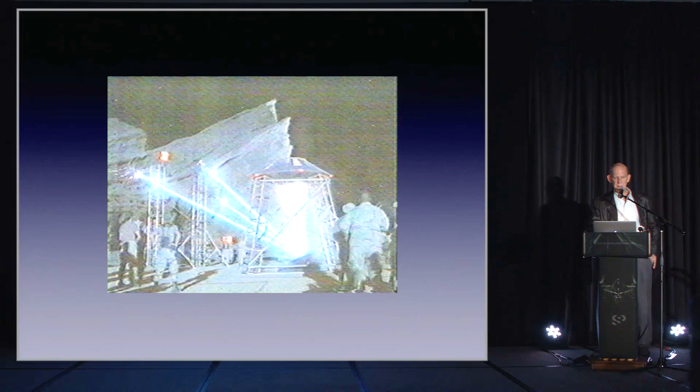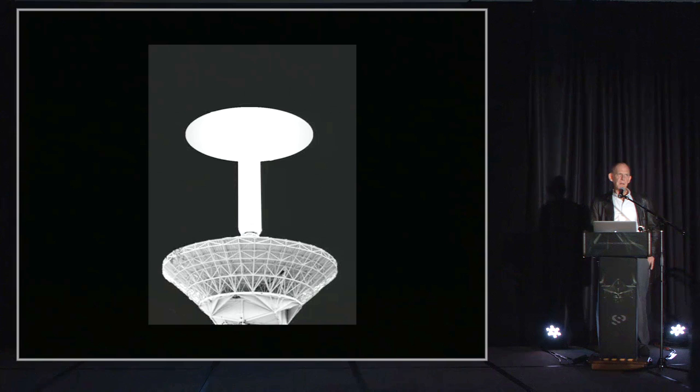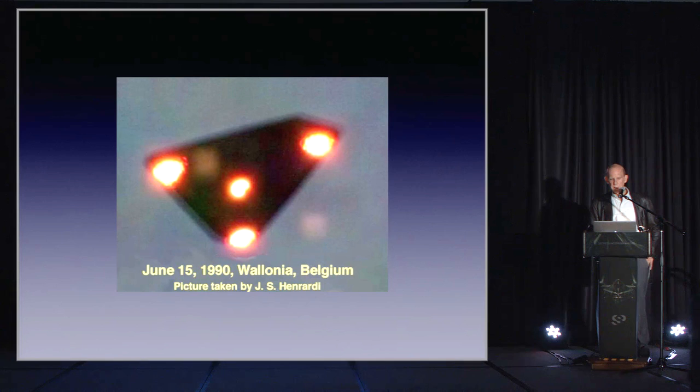And this came out in the Smith and Smith thriller on CBS TV, 1996. They had an episode on something that was eerily similar. Although fiction, it was so realistic that I'm using this to illustrate the concept here of how they lofted. They originally had the beam generators on the ground lofting the craft. Eventually, they were able to put the beams on the craft, and now we have sightings like this, these triangular craft. I believe these are beam generators at the corners.